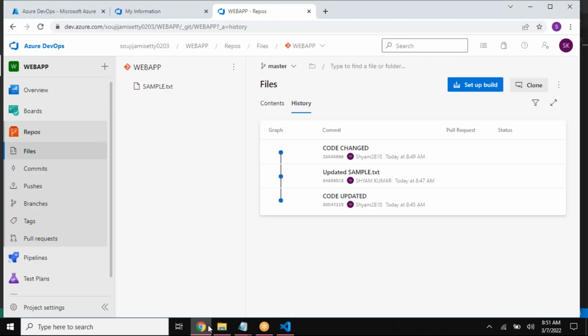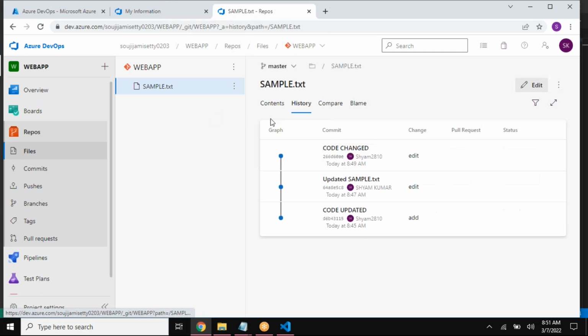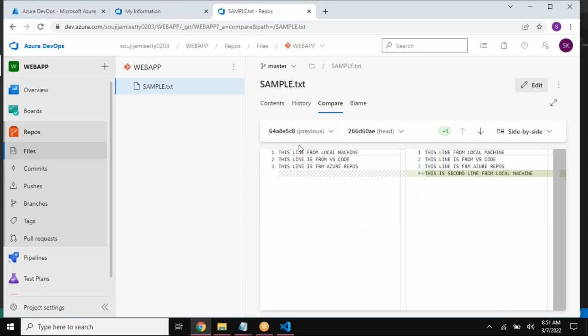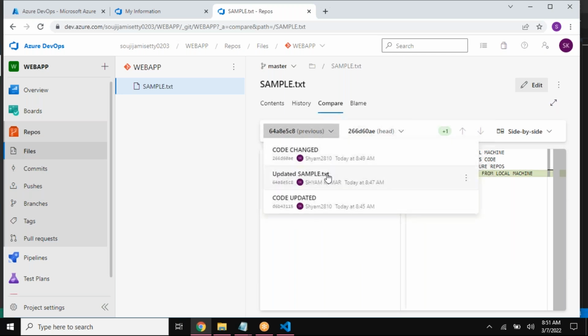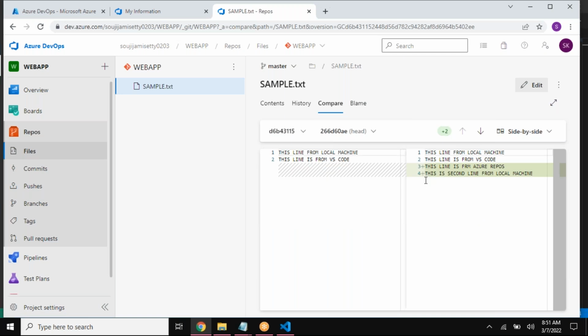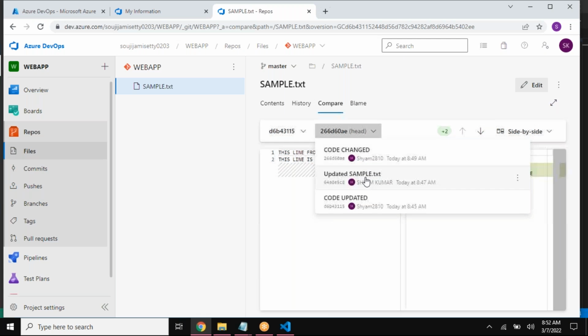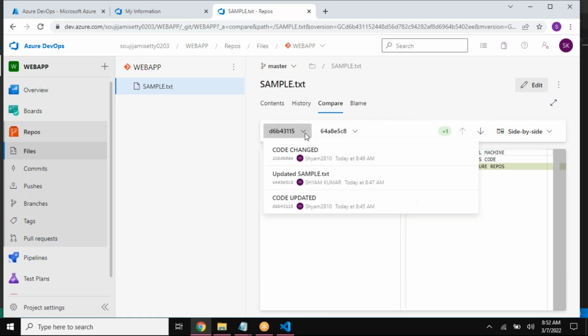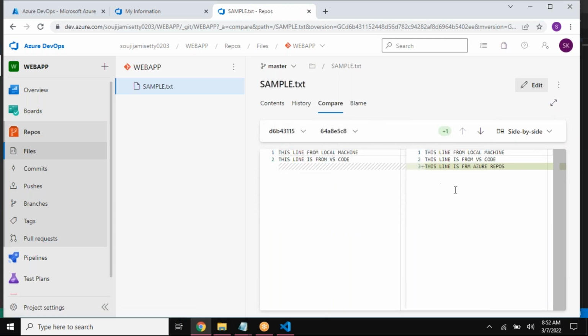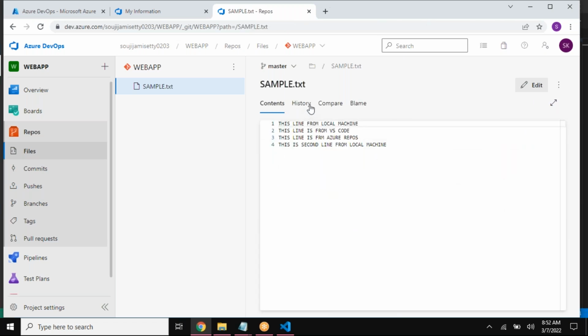Okay. So this is how, based upon what you have, you can see the history and you can compare. Suppose this is my head, my latest one, and this is my previous one. See here, I can compare. The green one is a plus, so 4 plus over here. Similarly, if I go with the very earlier one, 2 plus. So this is how you can compare the previous record with my current one. Based upon the multiple versions, you can compare and see where you added and where you deleted. Your history, your contents, your comparisons, everything can be done within your repository level.